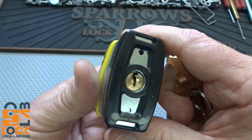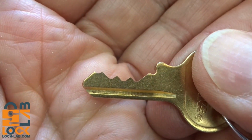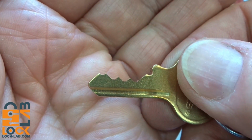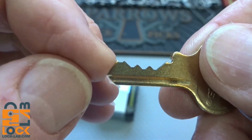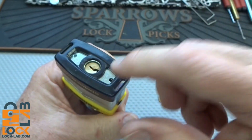But I can tell you right away when I look at this key, I saw it dangling, and this is not a 5-pin key. This is a 4-pin key. Doesn't mean there aren't 5 pins in it, because one of the pins could be riding on the tip of the key there. So the only real way to determine how many pins you got is to feel it.